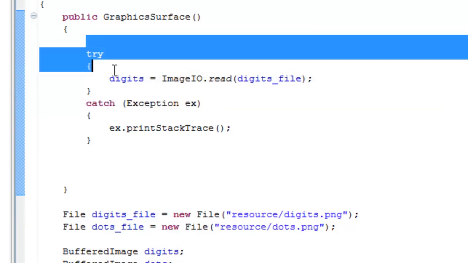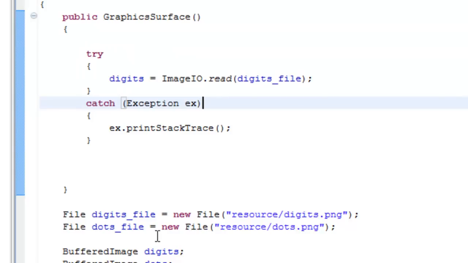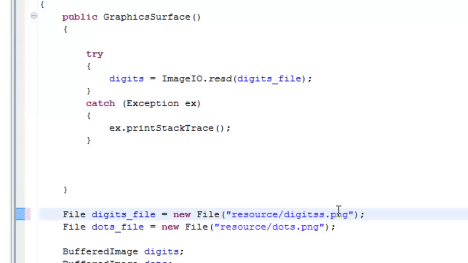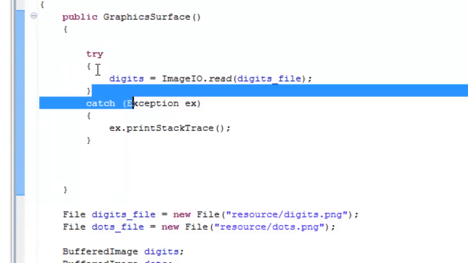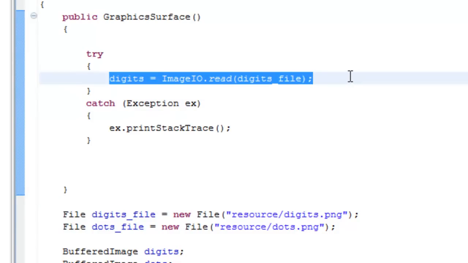The reason we need this try catch is because maybe this file is invalid or doesn't exist. If you type something wrong, then it doesn't exist and can't be put into a buffered image, and then the program would crash. The try catch is for safety. So if this inside here crashes, then the program won't crash. It will just skip this.